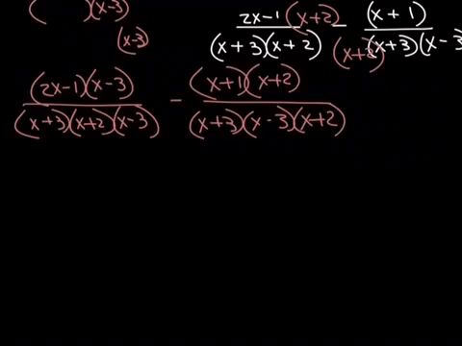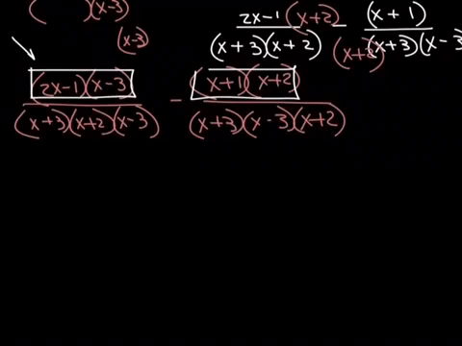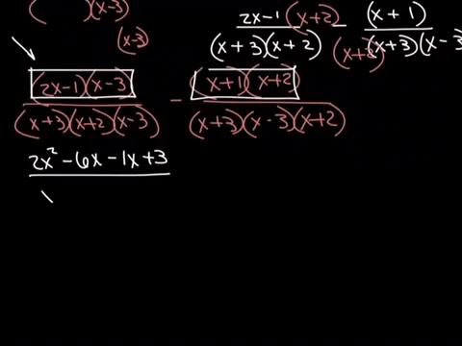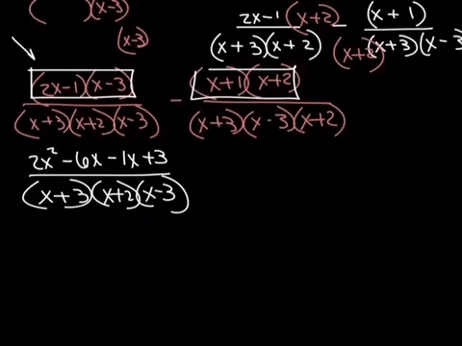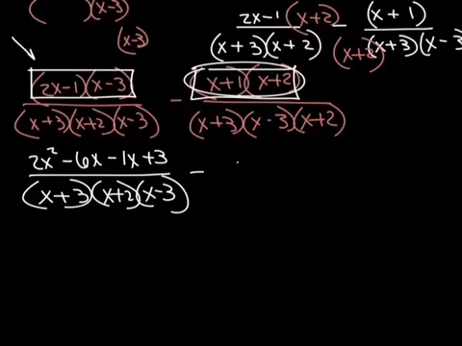So this is why you learn FOIL, so we can look at that and look at that, because we can't combine these with that minus sign until we do the FOIL method. So let's go ahead and do the FOIL method here. First, outside, inside, last. And then my common denominator, I just go ahead and rewrite.